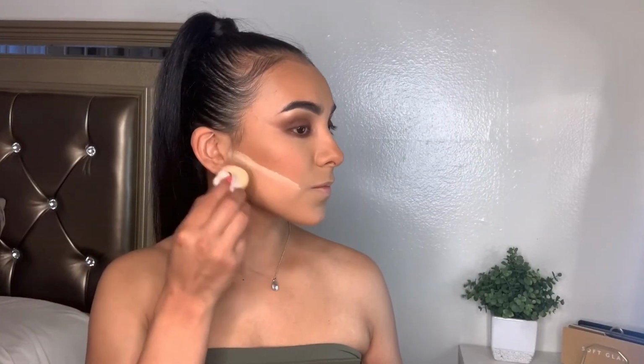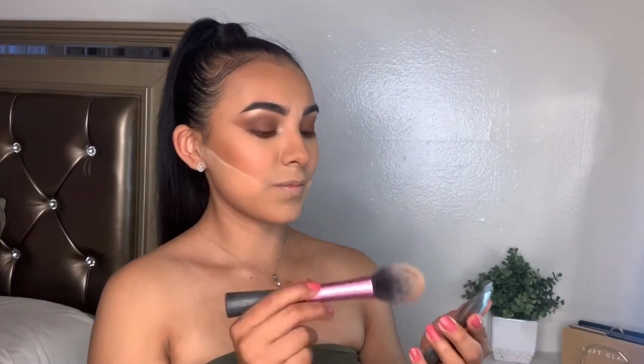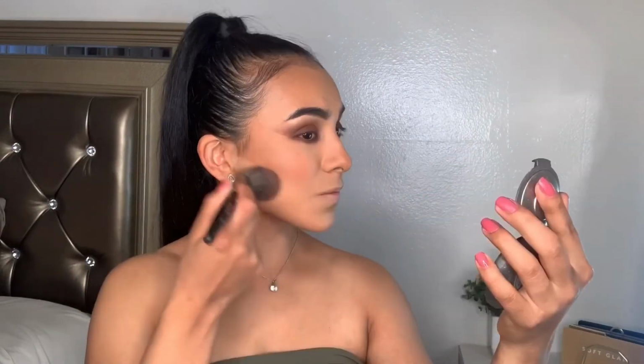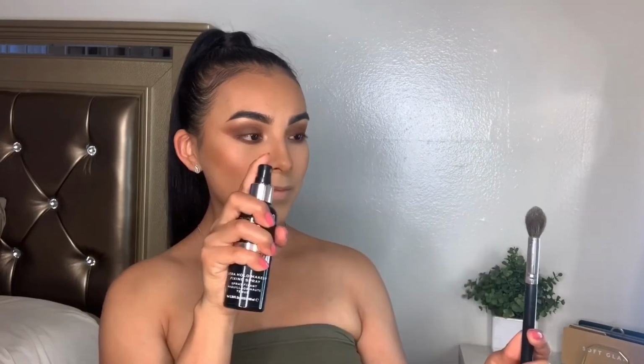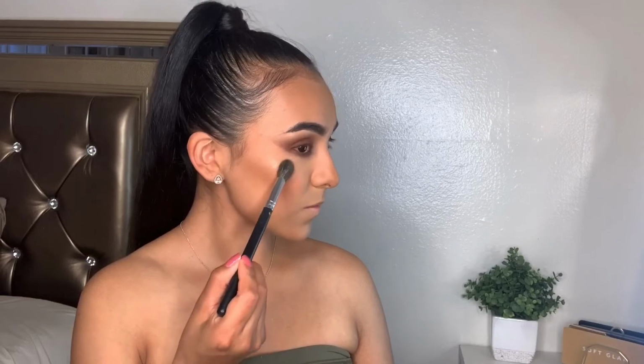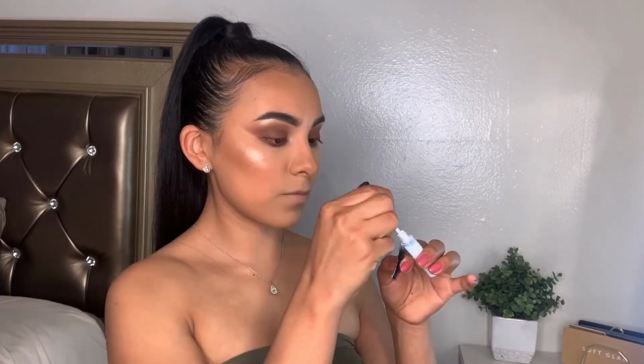Cleaning up that powder as always, and then applying blush. And then taking my highlight, I'm just going to go ahead and spritz that with my Makeup Revolution setting spray and applying that to my cheekbones. I freaking feel like $1,000,000 when I wear this shit on my face. I just fucking love it.